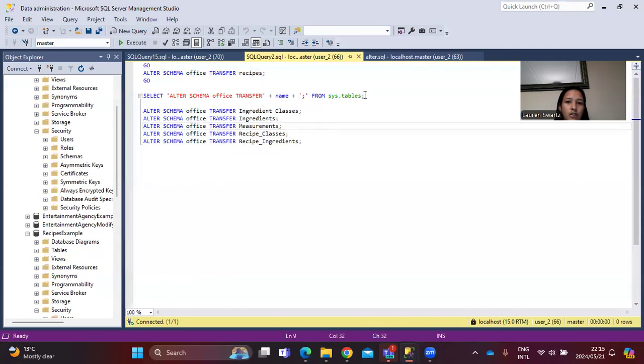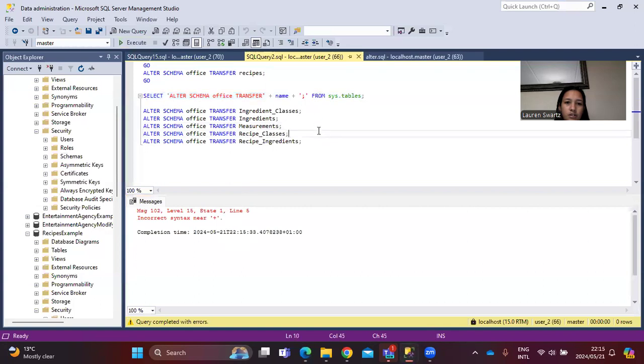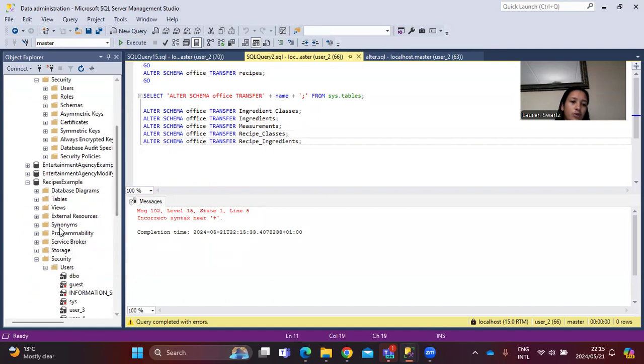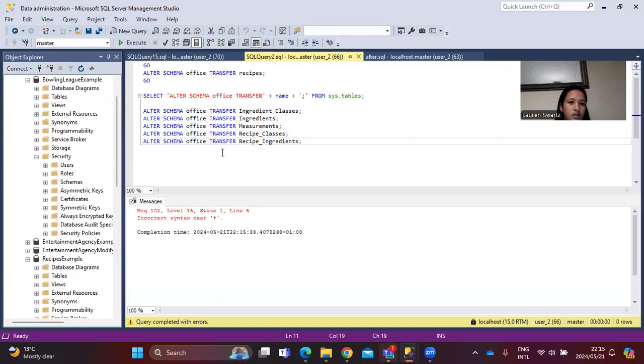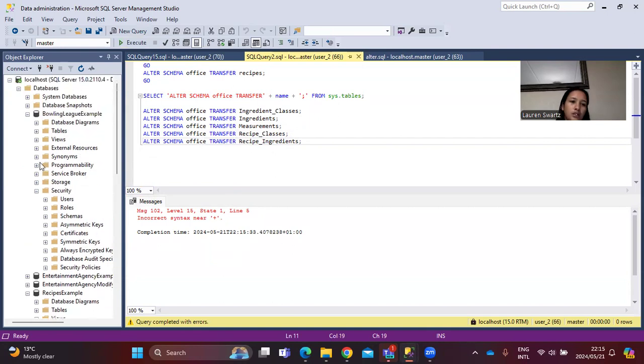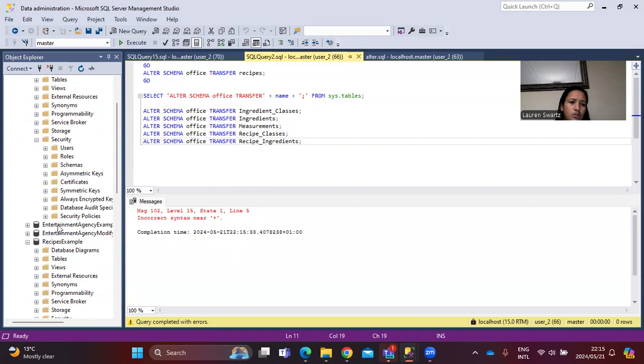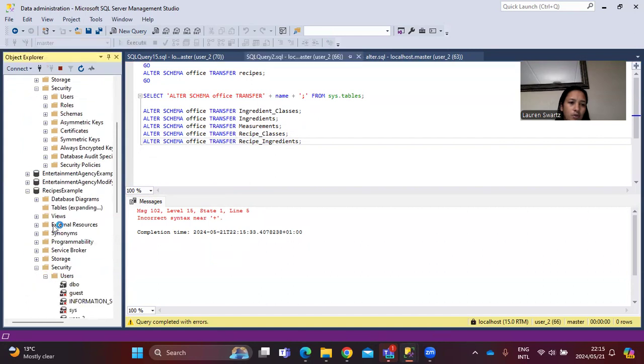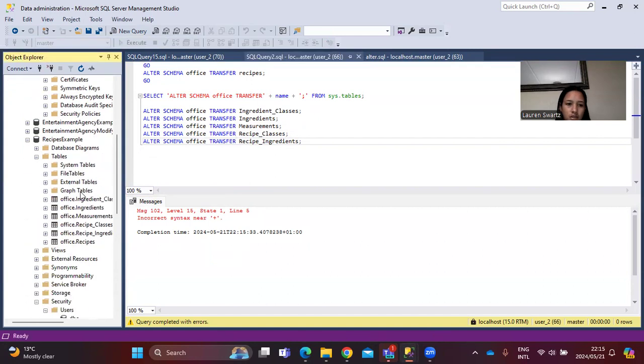When we run this, it will give us the rest of the tables. After running this command, we want to see the tables that were created.